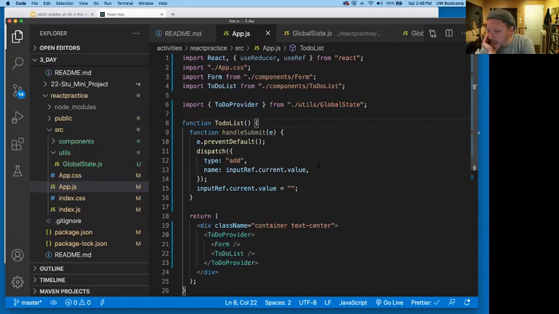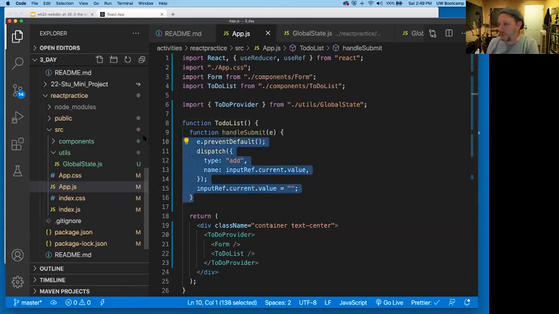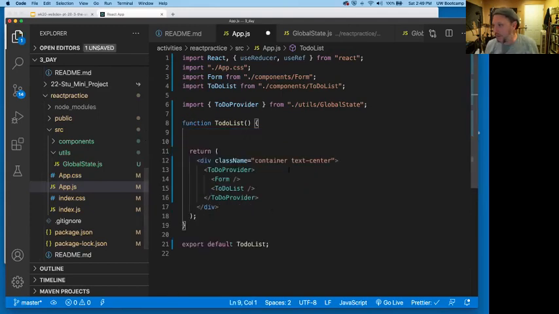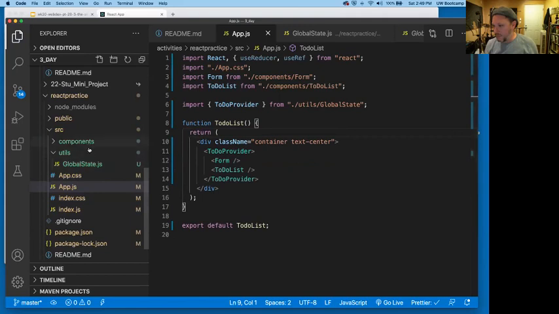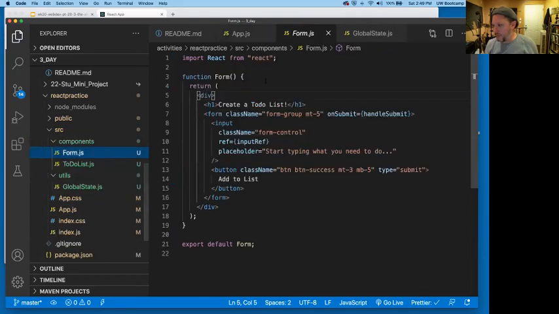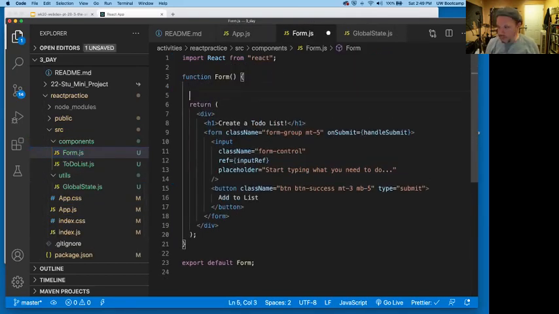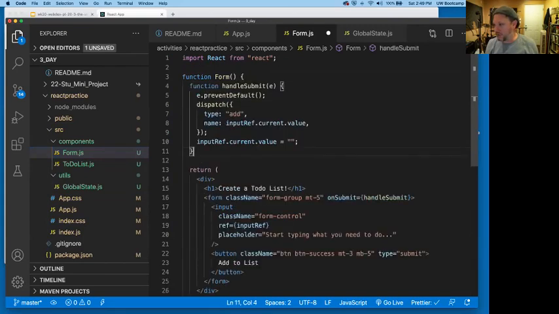Okay. I'm not exactly sure, where does that handle submit function need to be? Probably needs to be on the form itself, right? Doesn't even need to be here anymore because we can handle this down in the form. So let's go down into the form and make it work. So in my components form, I'm going to need to handle this form submission, so I'm going to paste this here.